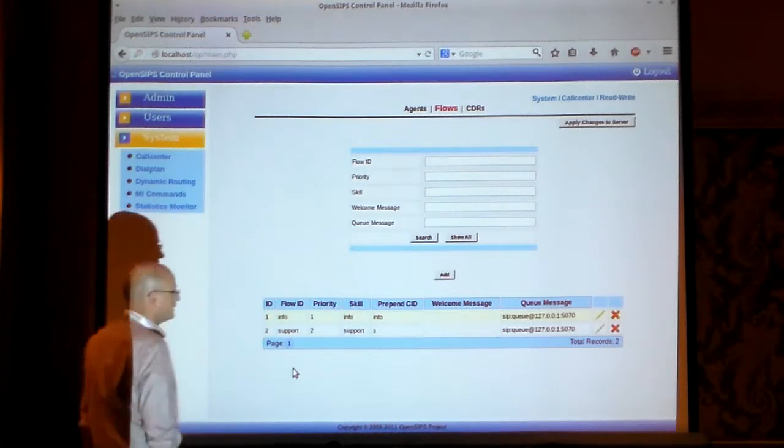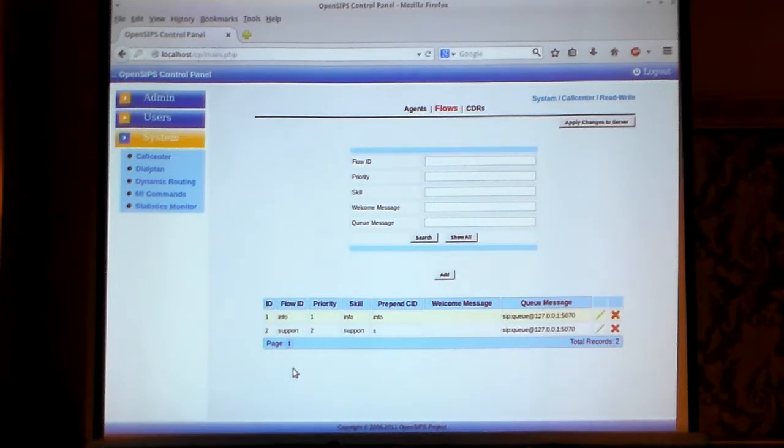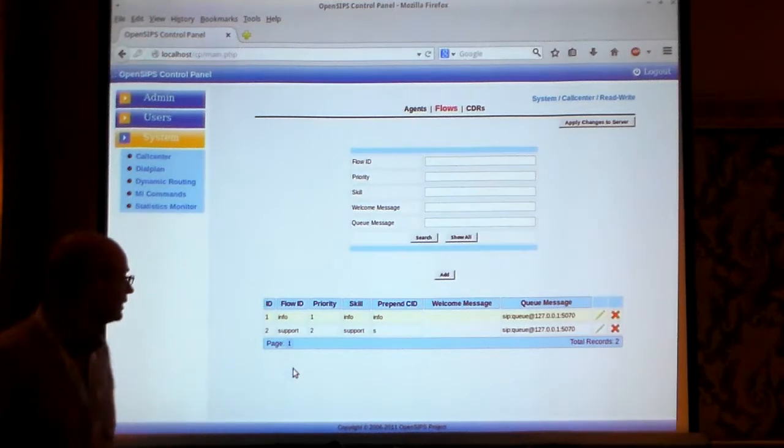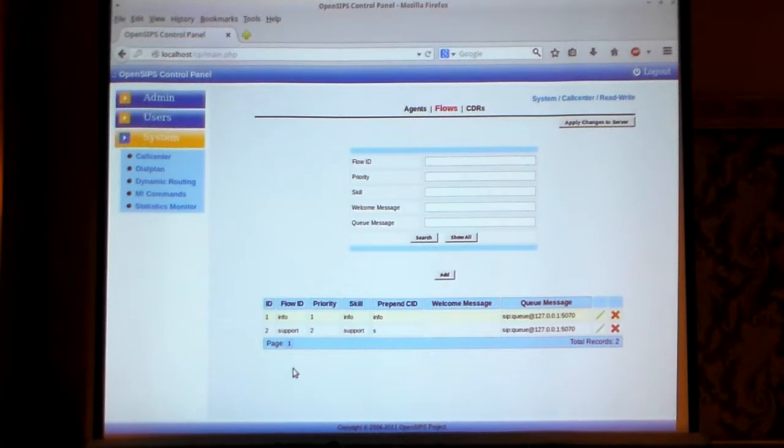And the queue message is just a SIP IVR, and it will expect that the SIP IVR will never hang up. For example, you can do that with an infinite loop in Asterisk, to play the same message over and over again, because in this case, for the queue, you will have OpenSIPS controlling and deciding when to hang up on that kind of queuing, so as to actually fetch the call back from the PBX. Is that the music on hold or the periodic announcements? This one, for the queue, is for the music on hold. Okay. So it doesn't collect any digits in the queuing section when it's listening to the queue message. No, it doesn't collect any digits.